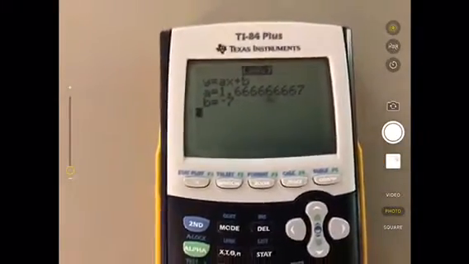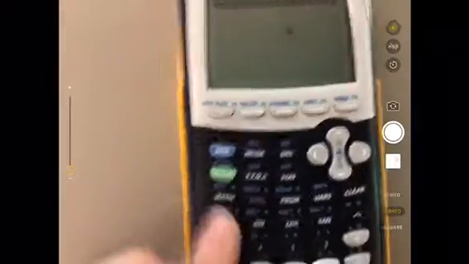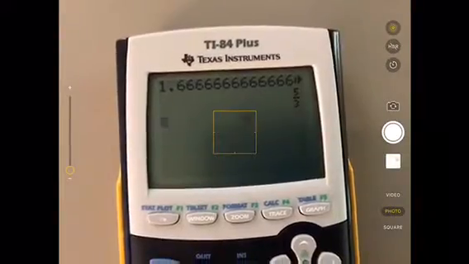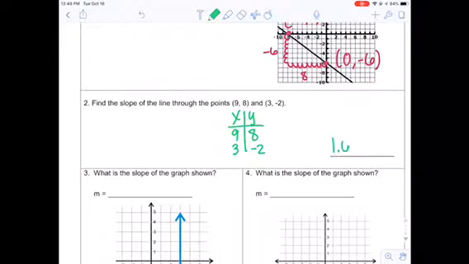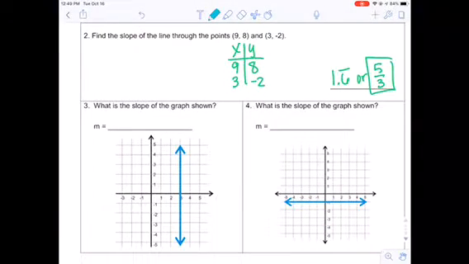Now 1.6 repeating is definitely going to be a fraction, so I'm going to type 1.6 and do a bunch of 6's. And then come up here and click math, enter, enter, to see that it's really the fraction 5/3. So this was 1.6 repeating, which is really the fraction 5/3, and on your retest you will need to put them into fraction form. Problem 3 asks for the slope of the line graphed. This line has a slope of undefined because you could make a U out of it, also because it's going straight up and down.